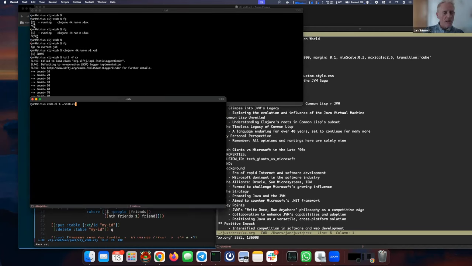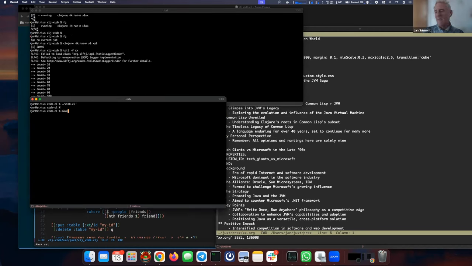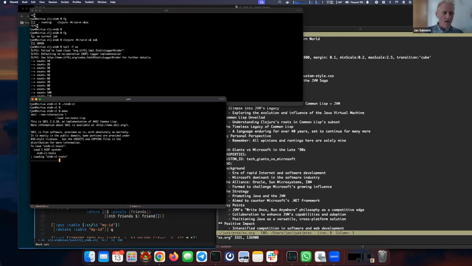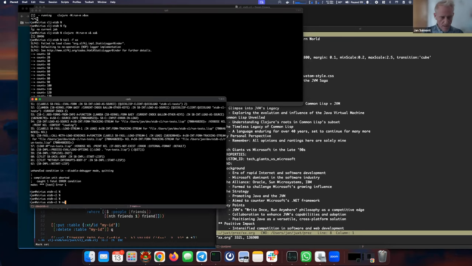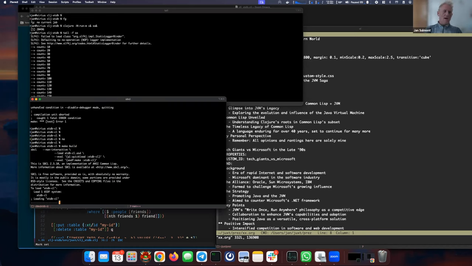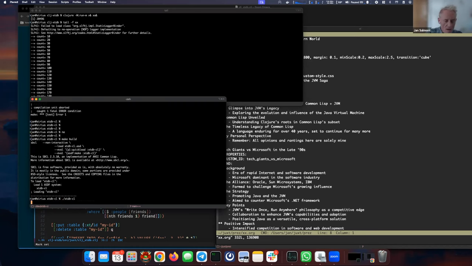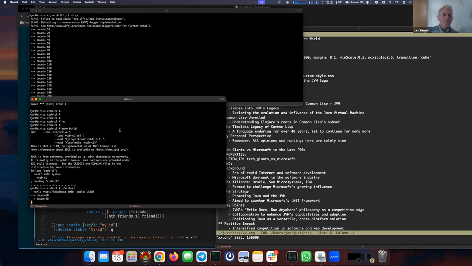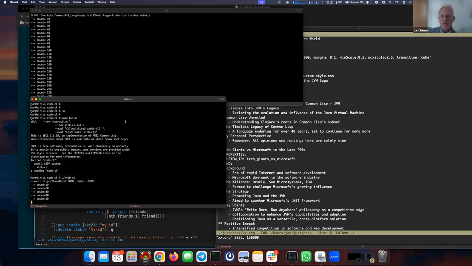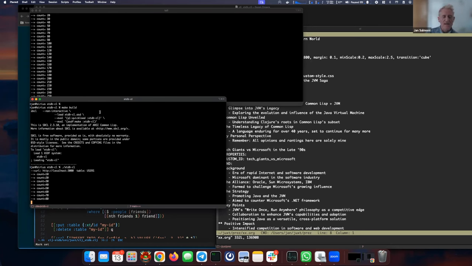And by the way, while I'm here, I'm going to compile my Common Lisp stuff. I'm building an executable, and I'm running it now. It's going to do the same, but it's posting to a different table. I don't want to create some contention. It's doing exactly the same stuff.